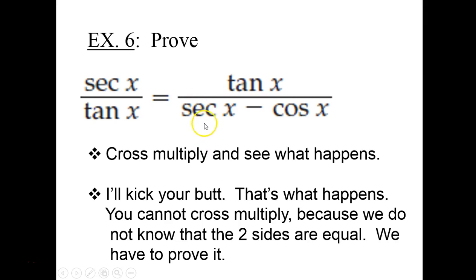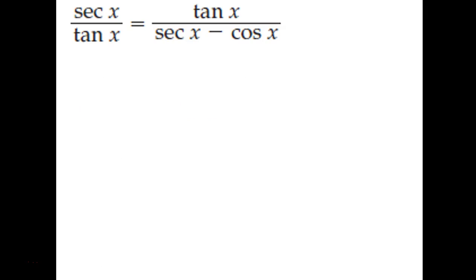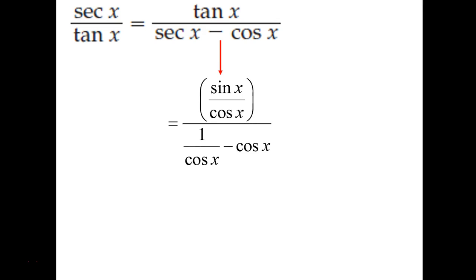As far as the ugliness factor goes, I'm feeling this right side looks a little nastier than the left, so I'm going to take that ugly side and simplify it. So I'm going to start on the right side, and again, lots of ways to proceed. I'm just going to be a hater on anything that's not a sine or a cosine. So this tangent, I'm going to turn into a sine over cosine using my quotient identity. This secant x, I'm going to turn into 1 over cosine, and this cosine I'm going to leave alone.